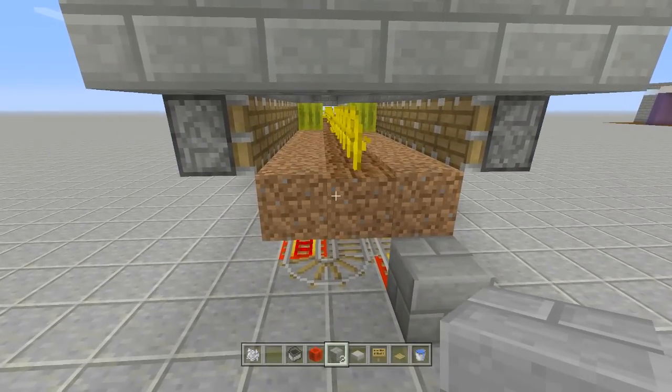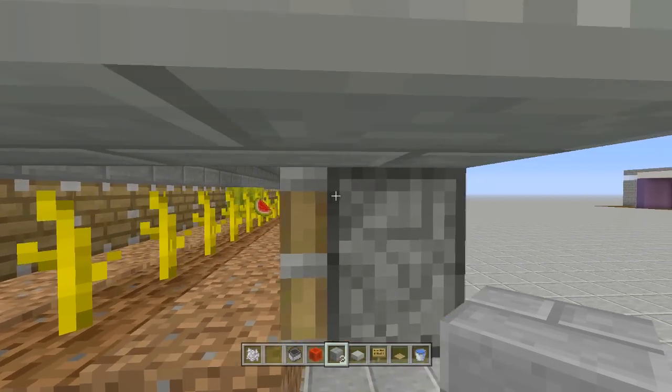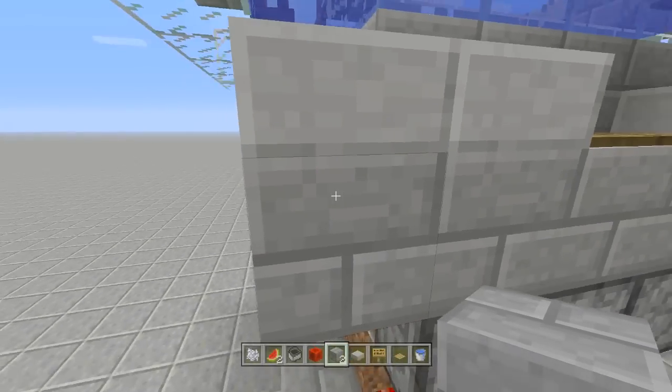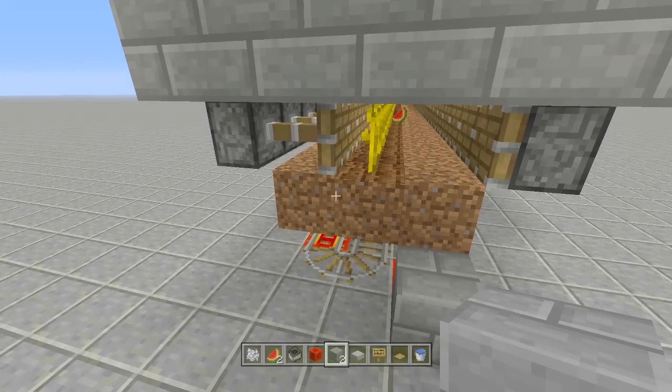I really don't know if the case helps at all. It might not help at all, guys. I'm not sure. But as you see, if a melon gets stuck on top of the piston, boop, it goes flying out. Now, the reason why I didn't put blocks right above the piston as well is because no matter what, if it gets behind the piston, it's going to get behind the piston.